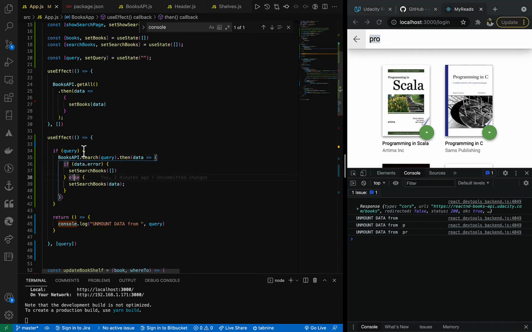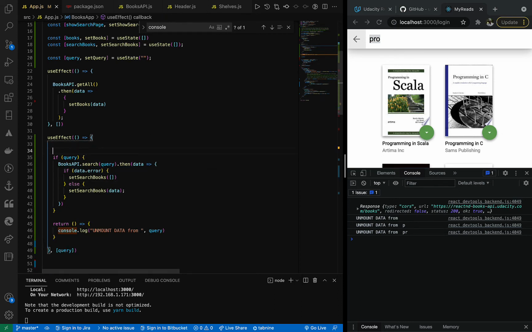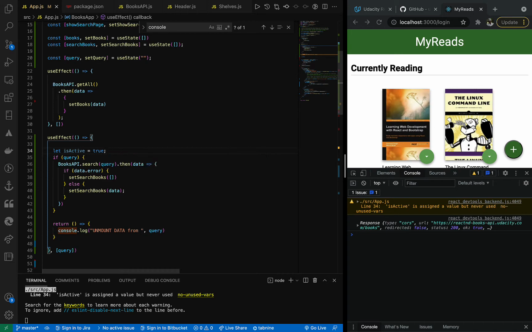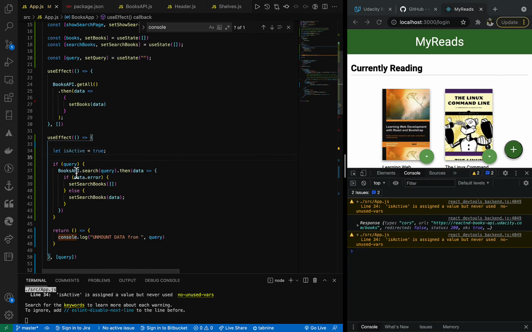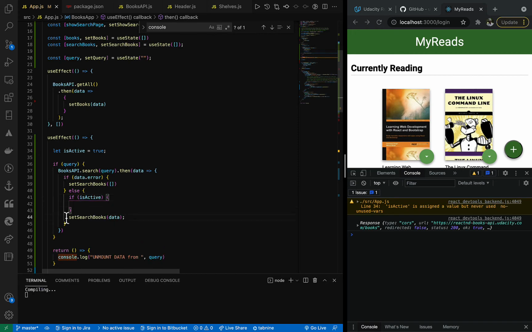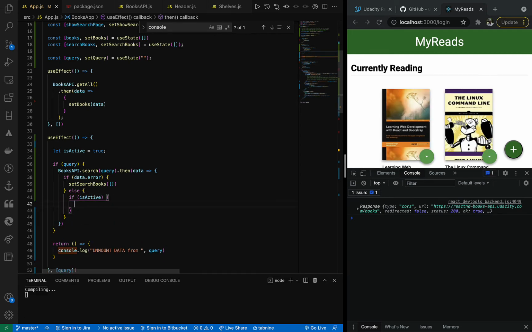So we're going to define something here. Let's call this isActive. So let's set isActive here and let's set it to true. And now when it's active, let's only set this. So if isActive, let's go ahead and set this.